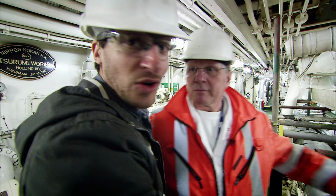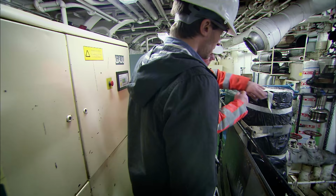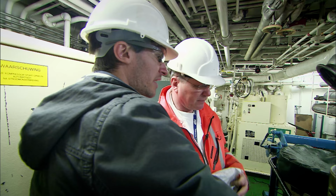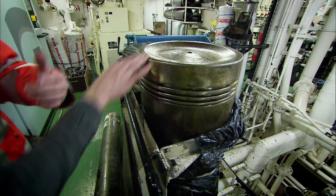I mean, this really gives you an idea of the size of the engines and the pistons. So the diameter of a piston inside the engine is that. A piston in a regular car engine is closer to the size of a fizzy drink can. This piston here, that's just been refurbished, has it? Ready to be used again? Yes, you see, it's not brand new. Yeah, you can see. But it's fit for use.